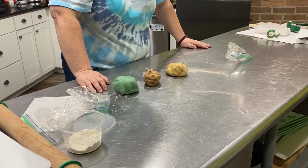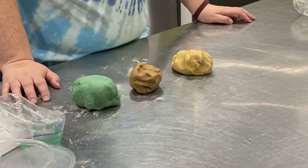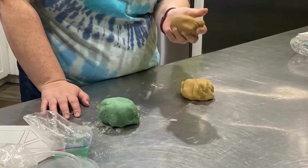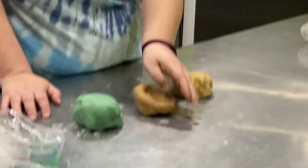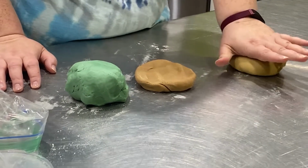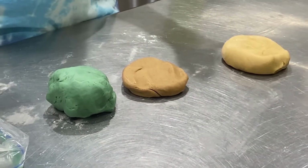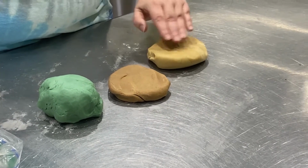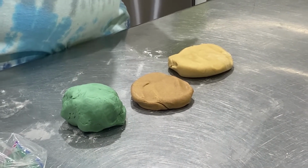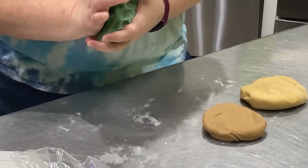If you would believe it, all of these doughs are the exact same recipe. This is the only one that has any food coloring in it. The difference between this and this is that in this one, the recipe calls for cinnamon and cloves, and I put them in. In this one I didn't, so you get a much blonder gingerbread. So if you want something that you're going to color the whole dough, or you just want it to be really pale, that would be the way to go. But you do have to still use either brown sugar or molasses, and you still have to use ginger. Otherwise, it doesn't count as gingerbread. And in strict contests, they really check that kind of stuff.